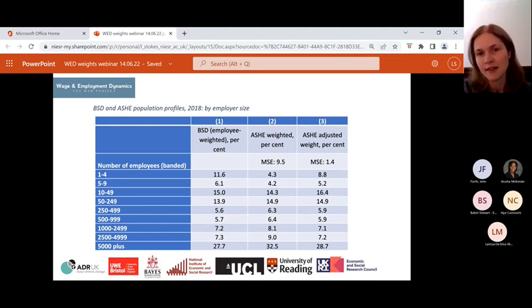And the mean squared error here has reduced. This is effectively another measure capturing the difference between our ASHE weighted samples and the BSD. So you can see that with the adjusted weight, the mean squared error has dropped quite a bit, from 9.5 to 1.4. And then a similar story.